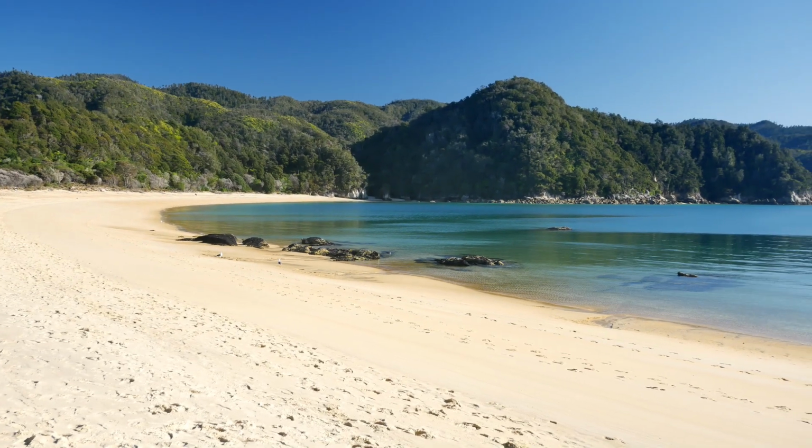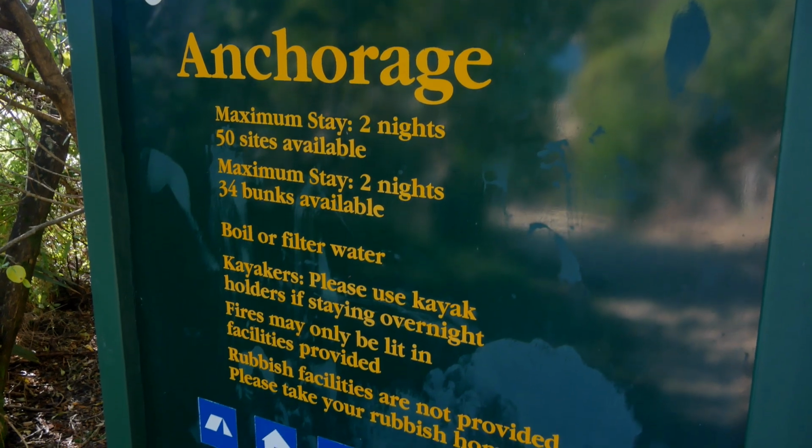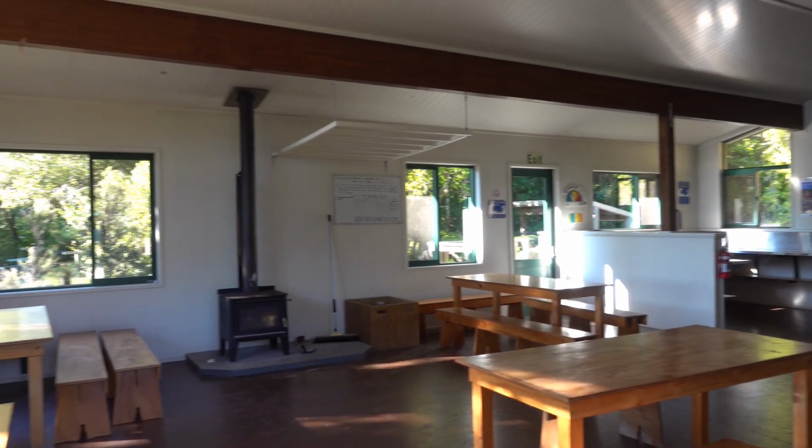So during the summertime, this cove has somewhere between 70 and 80 boats in it, and right now there is no one else here. Pretty eerie. We got dropped off by what they call a water taxi. They have these water taxis that will shuttle you to these remote beaches, and there's huts here, dock huts, and the water taxi for us one way was $40 a person, $40 New Zealand per person.